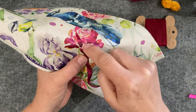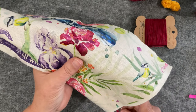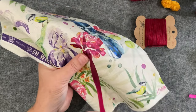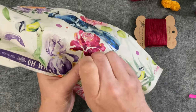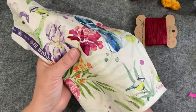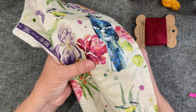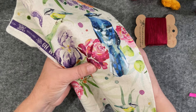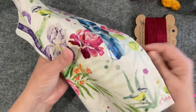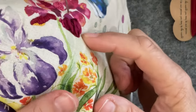Now, I'm missing that bit there at the moment. I just think that could be stitched a different colour. And I'm trying to keep my ribbon stitches as loose as I can so that I get a nice bulbous puffy feel. I can't wait to do the irises. Oh yes, I love it, I love it, I love it. Now, where will I go next? I might come up here. Let me zoom in a little bit, guys. Look at that. How luscious is that?